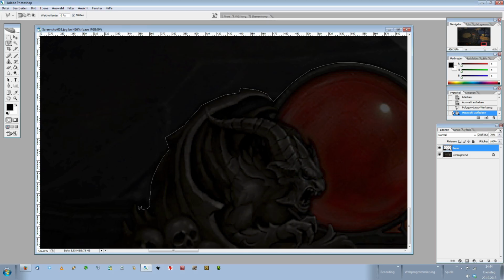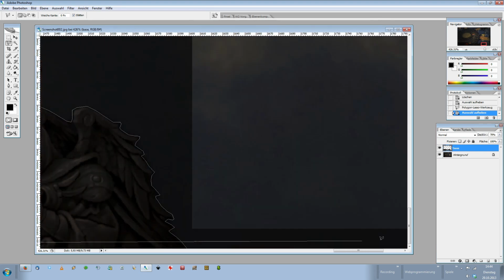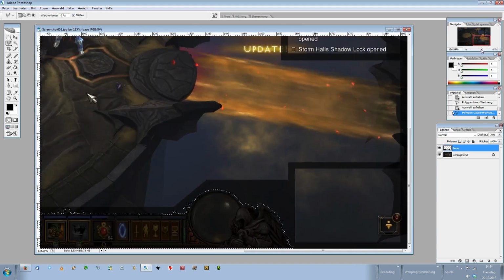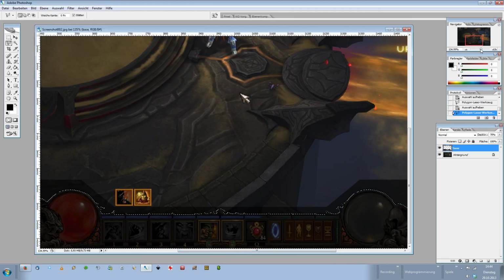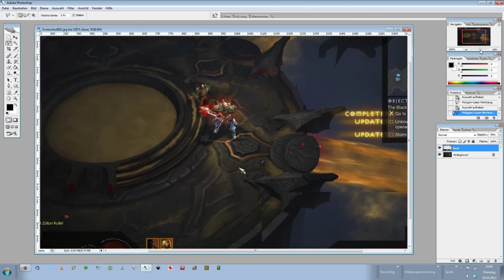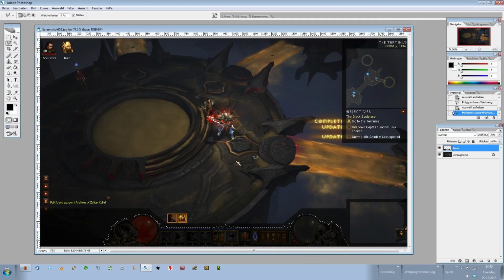There we go, almost there. Finish this down here. And once we reach the bottom, go all the way back to the right and connect it to your starting point. Now, if I zoom out again, you can see that the entire user interface down here is selected. Press delete to cut it all out. There we go.